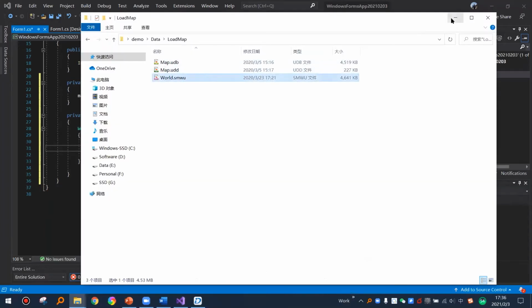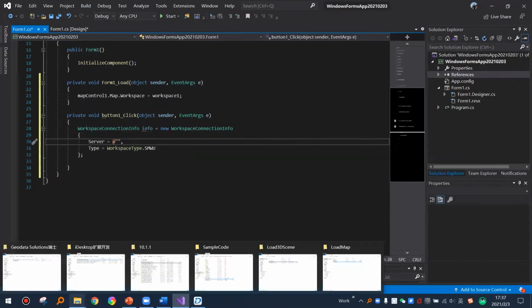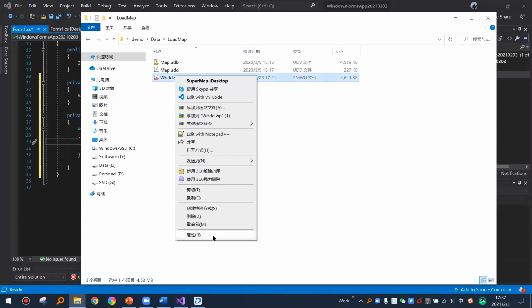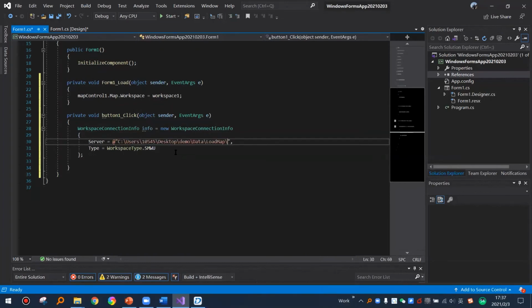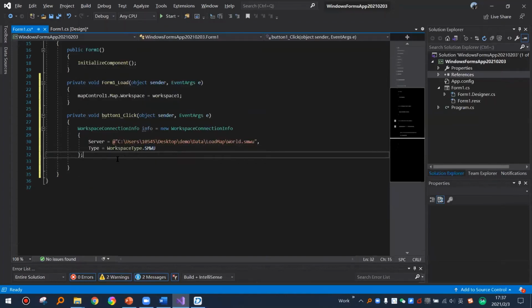This one, okay. And we also fill the file path. And then we add this connection information to the workspace.